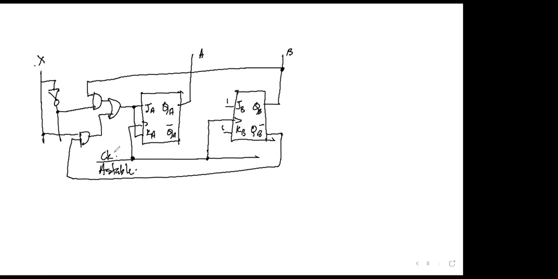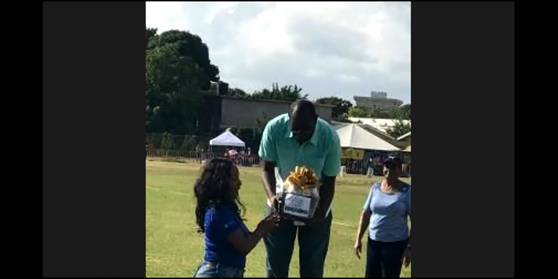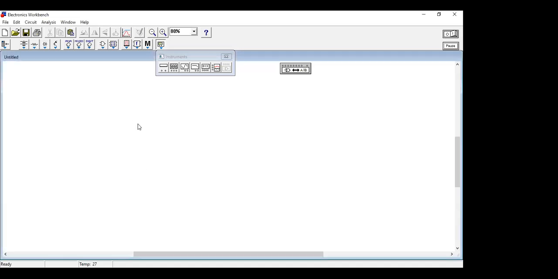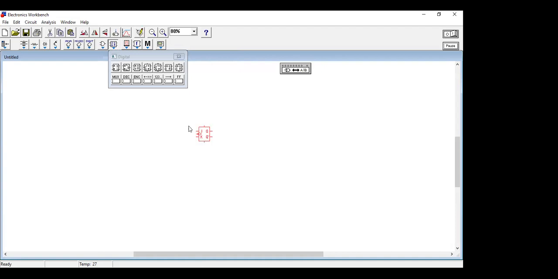So I'm going to go back to Multisim and try to implement it. Let's see if it works. All right, so we need two JK flip-flops. We need two AND gates.